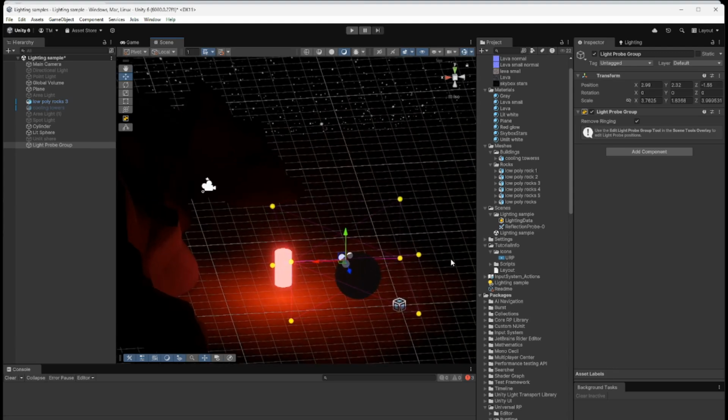Now what we're going to do is run the baked lighting generation again, normally, which is what we use for baked lighting. In this case, it's going to take all these light probes, do some calculation, and create extra information on how to light up a non-static object within their light probe area. I don't know how it calculates it, but let's find out.